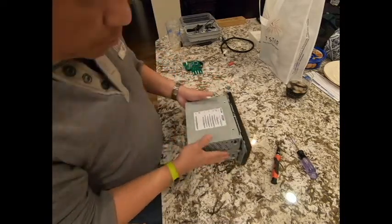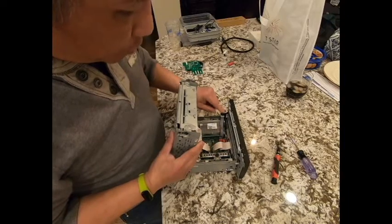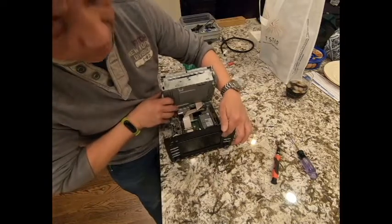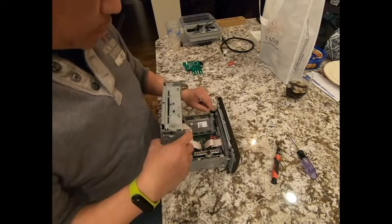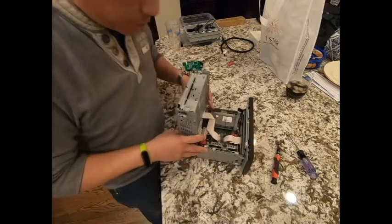Okay, now remember I said don't pull it too much. This is why. Right here, you see that slot there? This is a SIM card slot, and the back side of it has this little thing on it, and this is very fragile. You don't want to break this. All right, so now it's apart.